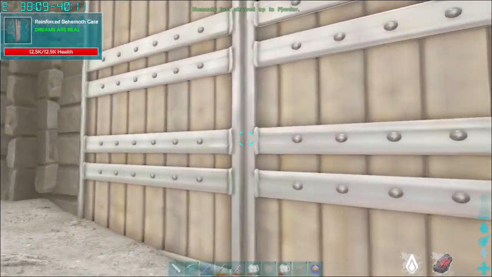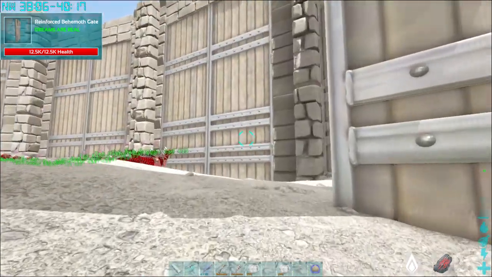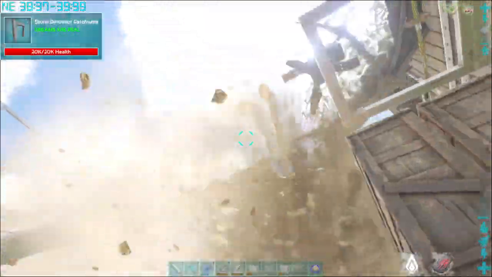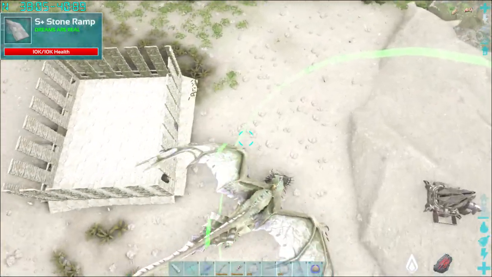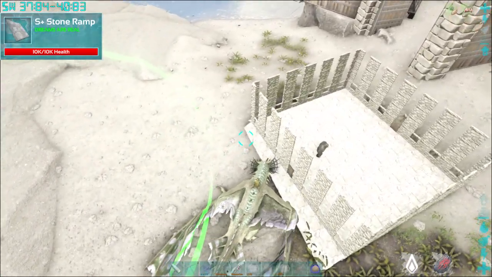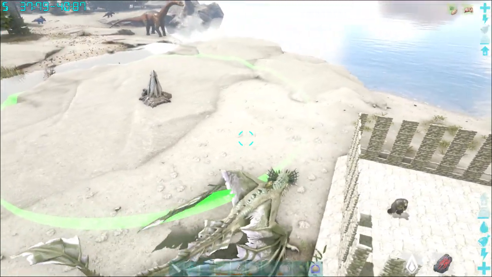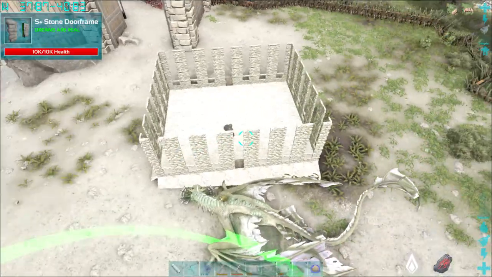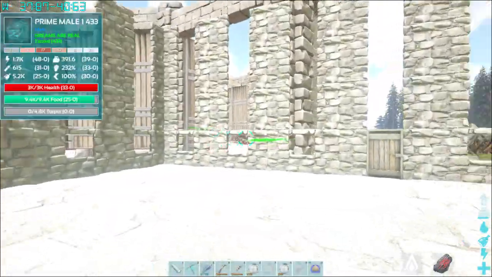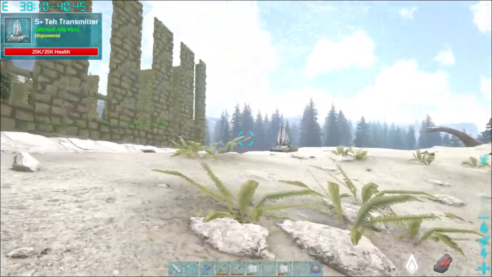So I found this. I found one of these Megapithecus, these apes, or like Sasquatch, over here, and I put it in a taming pen. But the problem is that it's a passive tame. It's a passive tame, and I gotta hit it from behind. It's not hungry. I'm trying to stay out of its range.